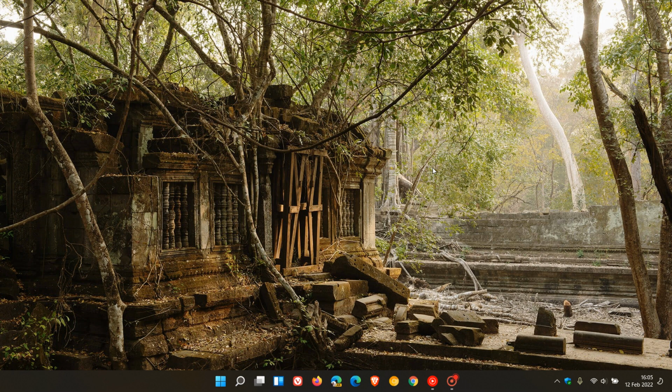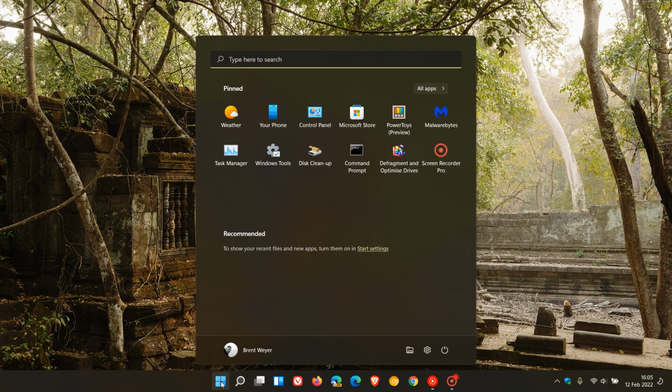Now, if you have already made the transition from Windows 10 to 11, you will know that the start menu in Windows 11 lacks one or two of the basic functions that we found in Windows 10. And I have posted some videos on this previously, but just to mention one or two examples, we cannot resize the start menu. You also don't get live tile support. And for the purposes of this video, you cannot create and add a start menu folder to the Windows 11 start menu.